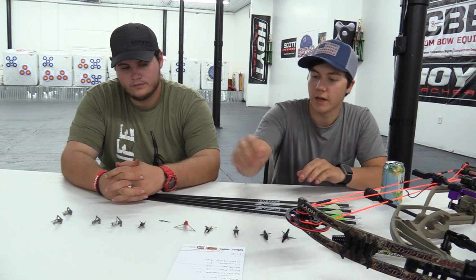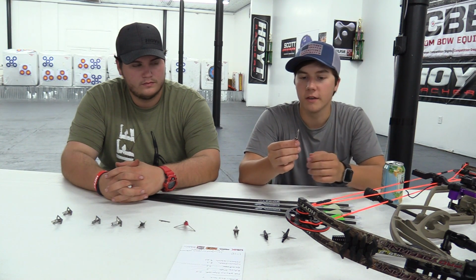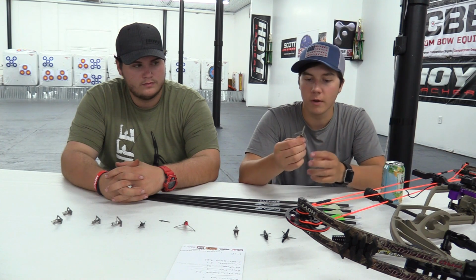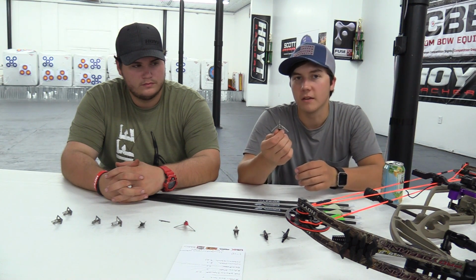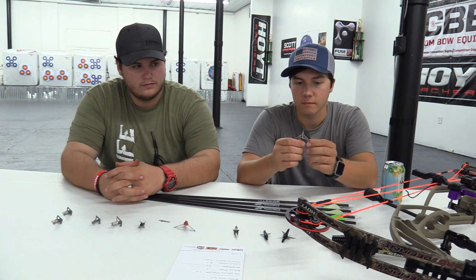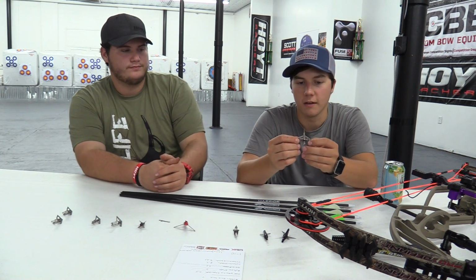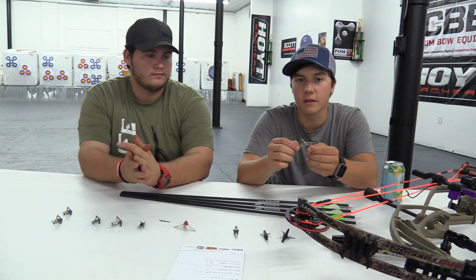Up next, we have the Rage Hypodermic, and this is one of the higher end broadheads. This is going to cost you a bit more, and you would expect it to perform a lot better than some of the other ones. But these blades have bent. They've bent a pretty good bit back after these braces or whatever they are. As you can see, they don't want to close back up. From my standpoint, you can't reuse it now. The ferrule is probably good. You can probably change out the blades, but you can't use these blades again, and that's going to cost you more money.